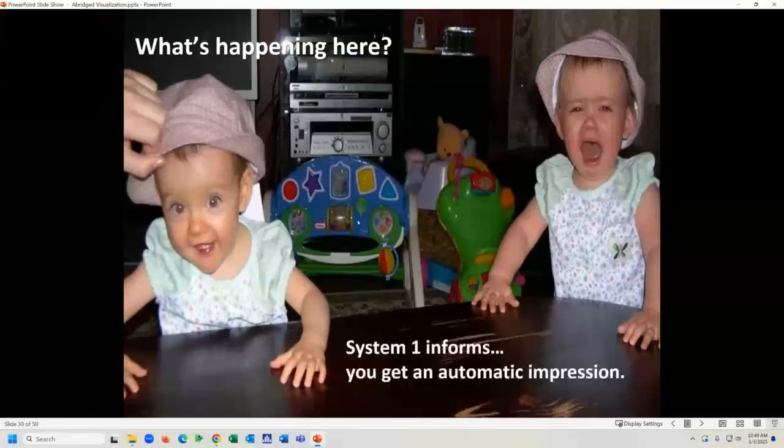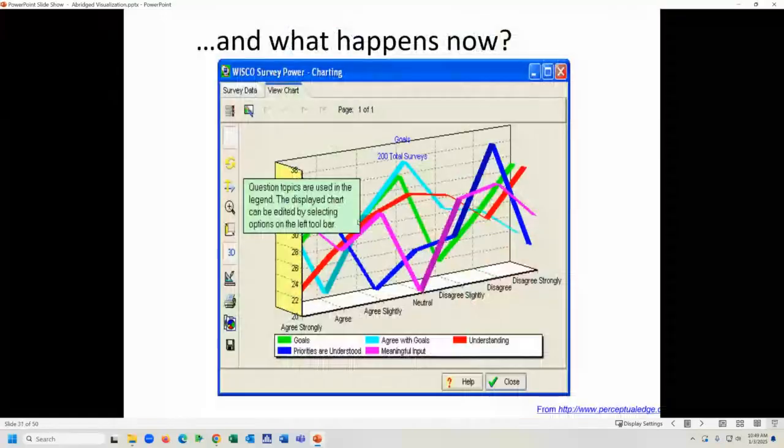Now, what does system one do with something like this? Before you know it, and system two is trying to figure out this graph, system one has already basically processed this information, I would say leading to confusion. Basically, who knows what's going on here? Who knows what this is about? Even if you knew the substance of what these surveys were and the responses were, all of the visual cues that are coming from this are at odds with that message. They're not productive.